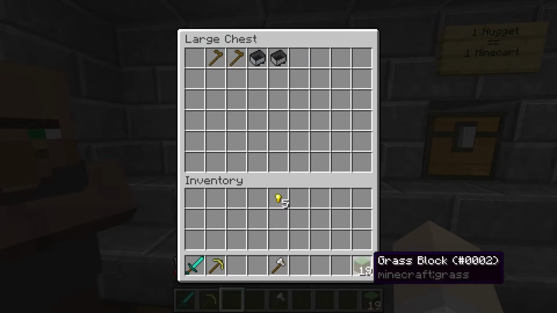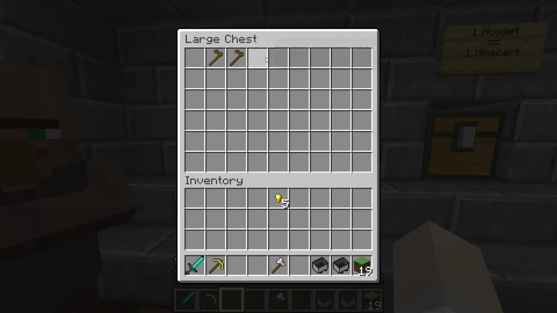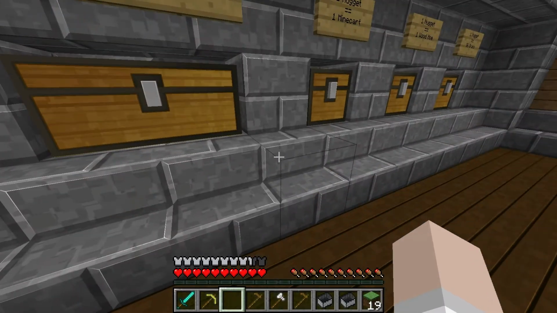Huh. Didn't get 36, but that's alright. Minecarts. And there's my wooden hoe. Wonderful. Let's get going.